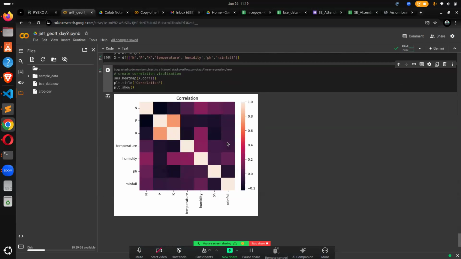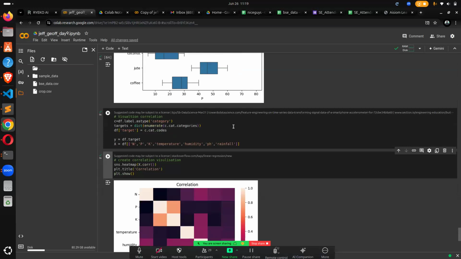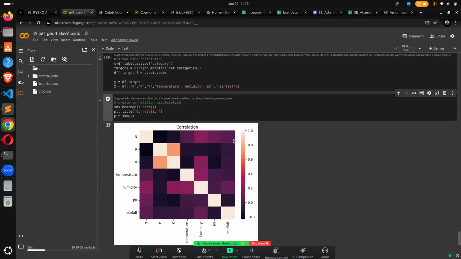Okay, so what I've basically done here is I wanted to create a correlation basing on the columns. So here what I did, I decided to create another variable that takes in my data frame and the type to be what? The category. Then I was looking at the targets to be a dictionary that enumerates, which is a method that we take in my categories.